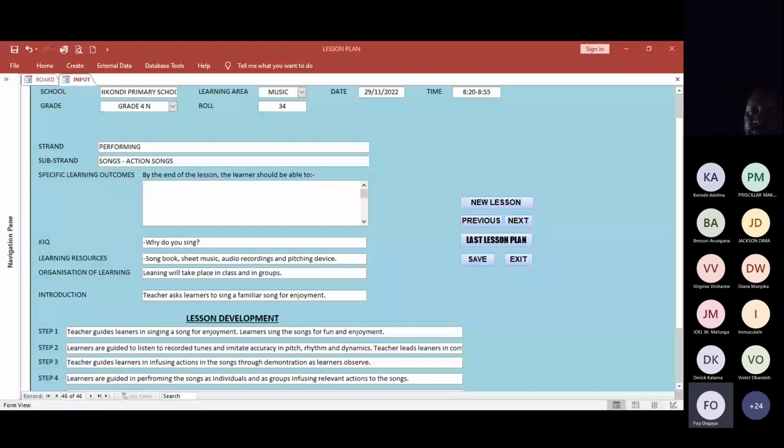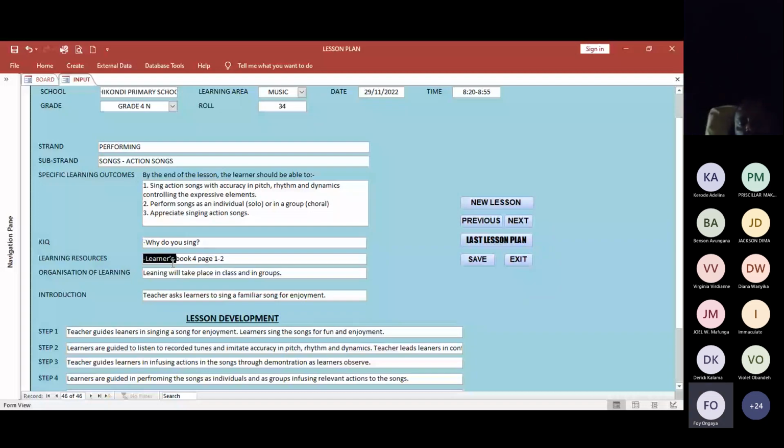It says by the end of the lesson, the learner should be able to sing action songs with accuracy in pitch, rhythm, and dynamics, controlling the expressive elements, perform songs as an individual and in groups, and appreciate singing action songs. Then the key inquiry question: why do you sing? You actually see the key inquiry question there. And then the learning resources, these are extracted from the scheme of work that we have just seen.